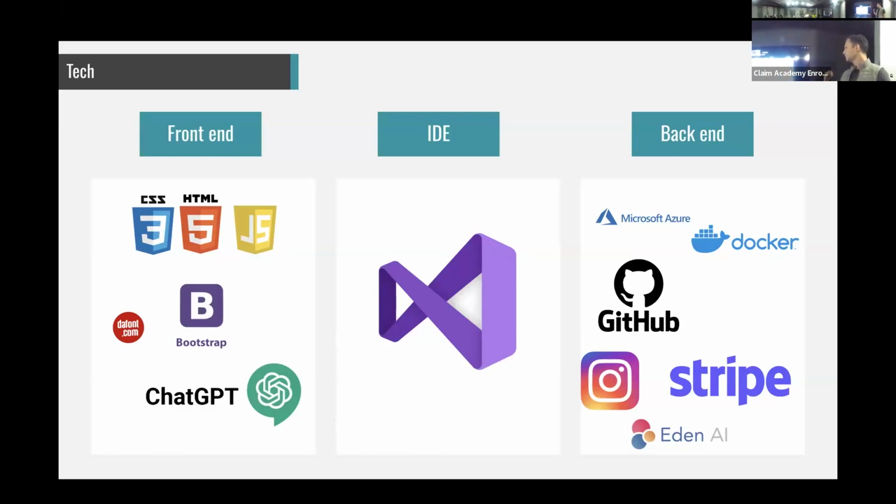And then also on the back end, we talked about the Instagram API and the Stripe API, but we also got connected with an artificial intelligence company through their API, which had to do with text moderation. So we're like 75% done with the comment page, basically having the ability to ping this API and say, before you comment, we're going to run it past this Eden API and see if you're saying anything nasty or stuff like that. And if you are, then we just won't let you post, because that's something I don't want to manage on my comment page.